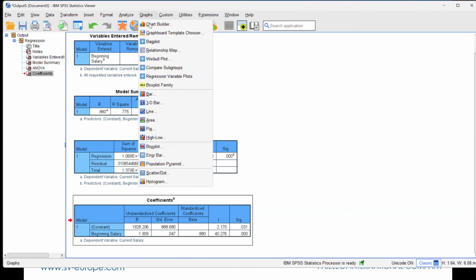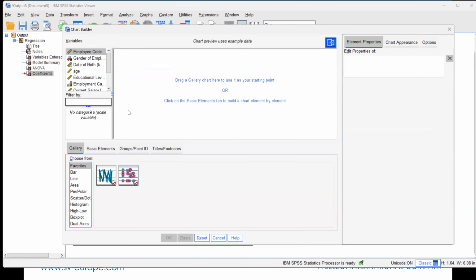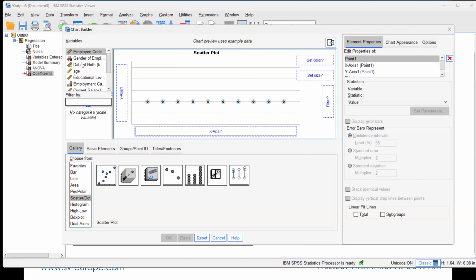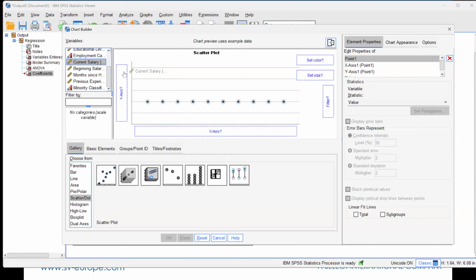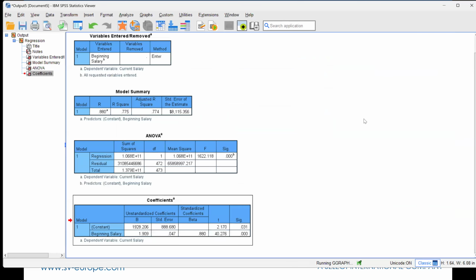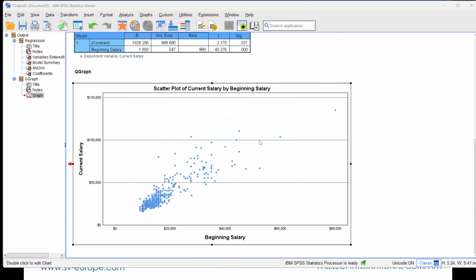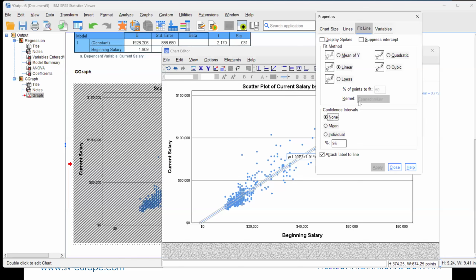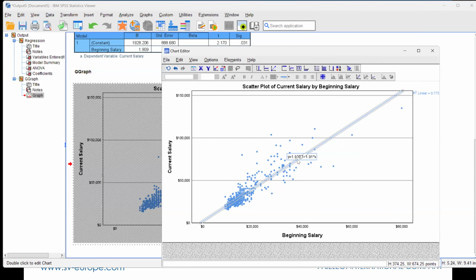If I were just to do a chart of this, a little scatter plot here, and I put in current salary. The convention is you put the dependent into the y-axis and the independent into the x-axis. You click OK at that point in time. And I could just put a line through that, see? Just put a line through that. And we get this little equation. Look at that. It's the same equation that we got beforehand. So it's like we're putting current salary against beginning salary. So there you go.